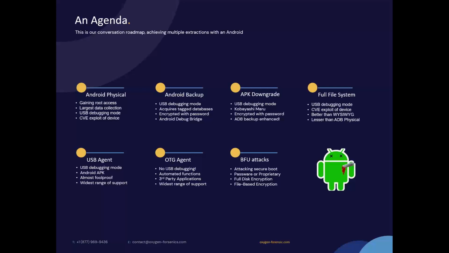In conjunction with that testing, we were having the conversation about Android, and a deeper conversation about what types of methodologies were used in testing. That goes to say, what pieces of the tool are you familiar with? Do you have your go-to things you always want to do when you have the broadest range of support? Or is this a specific model, phone, brand, firmware, operating system, security patch? All those different things might affect the way you go about your extraction. So we were working with the testing crew and making sure we were exploring everything.